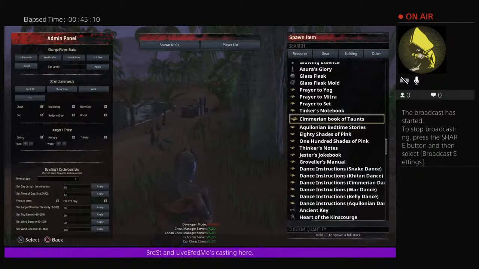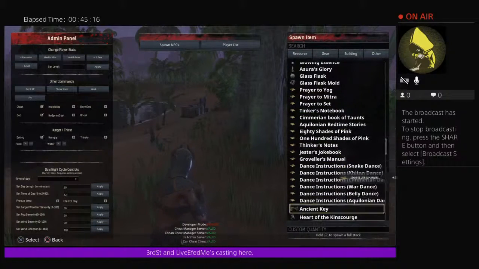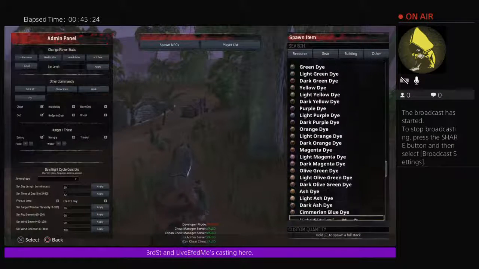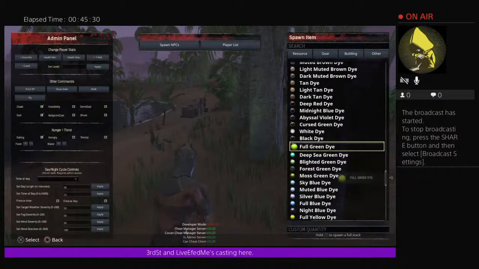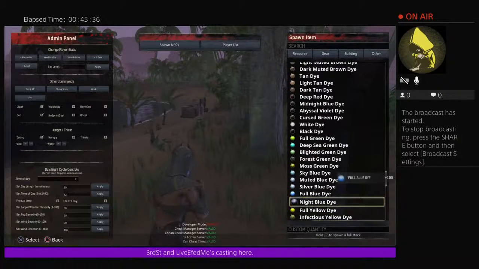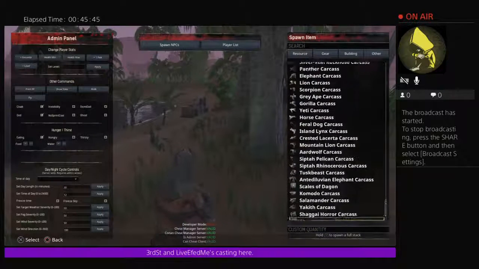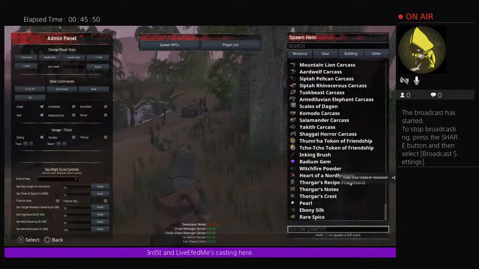Dance instructions. So it looks like all the stuff that used to go around the map to find, you can actually get as recipes now. See anything new there. There's the dyes. Okay. There are some new dyes. Looks like brighter colours. Carcasses. That's it.